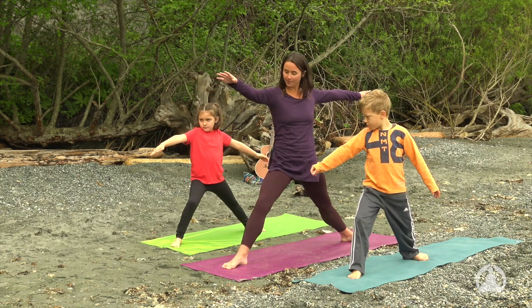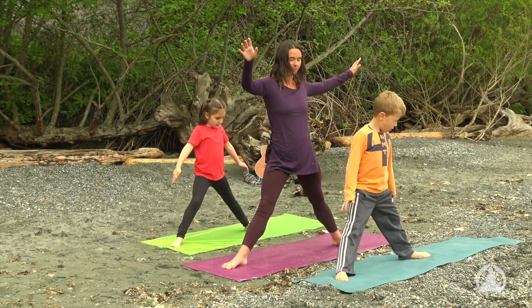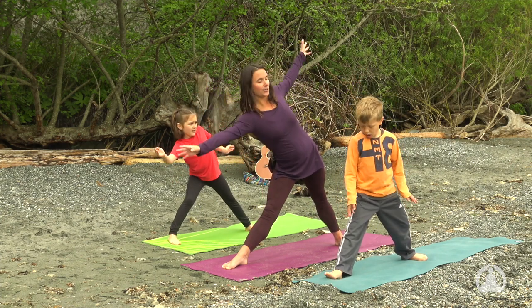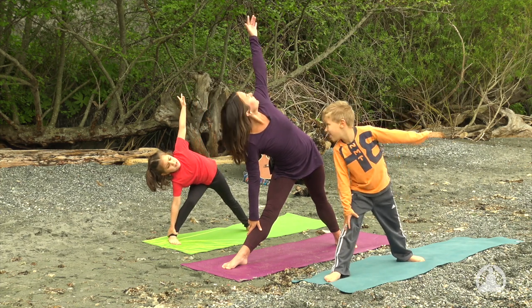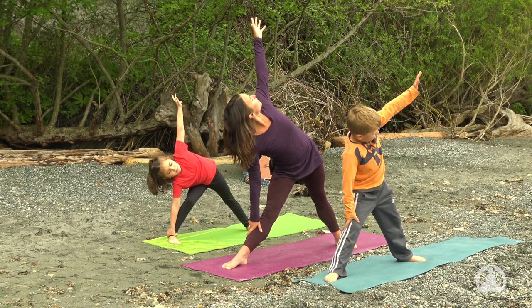Now let's straighten this right knee. Let's bring your back foot in just a little bit. Very good. Reach to the side. Your right hand comes down onto the right leg. Left arm up into the air and look up. This pose is called triangle pose.